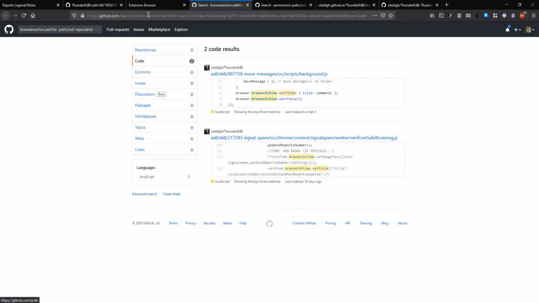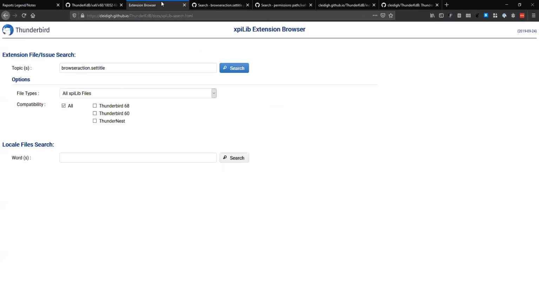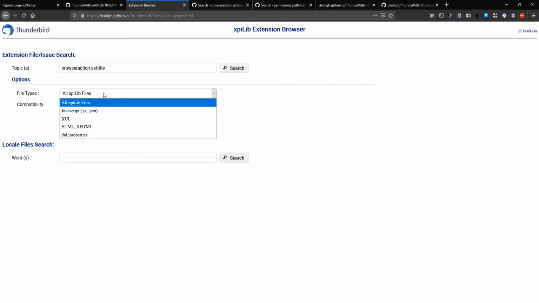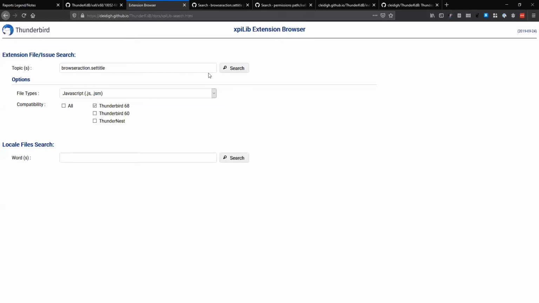So if we go back, you can see that if we uncheck all, and we click Thunderbird 68 and we click the drop down and just do JavaScript files, you can again get far fewer search results.